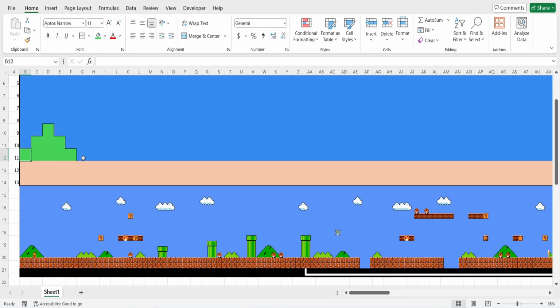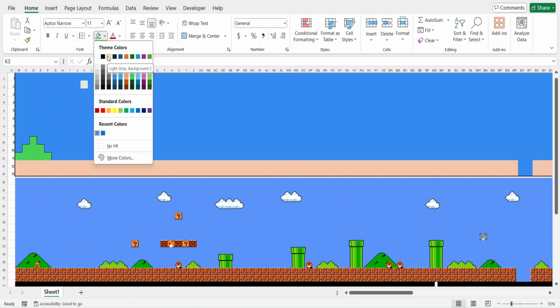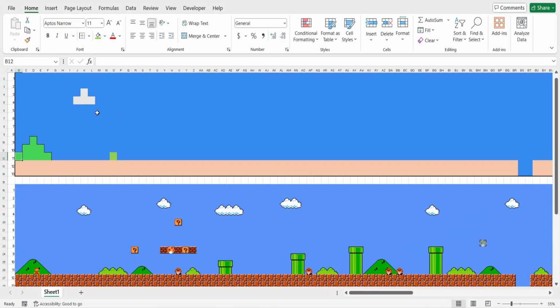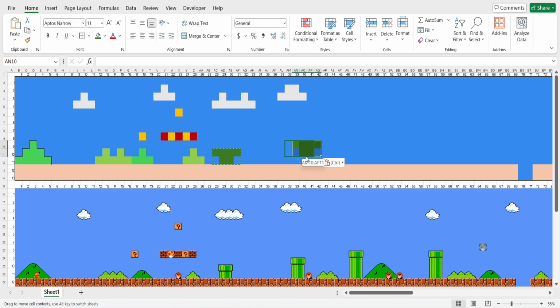My focus for this game was recreating the feeling of playing Super Mario Bros. for the first time, so nailing the size of the game board was important. The cell widths are 4.43 units or 36 pixels, and the cell heights are 27 units or 36 pixels. I used colored fill cells to recreate the floor, sky, clouds, plants, pipes, and flags for World 1-1 of Super Mario Bros. This became the prototype for the rest of the game.